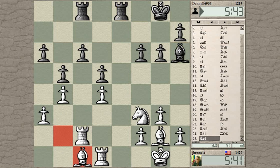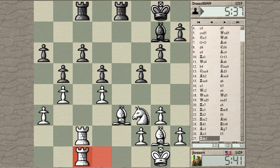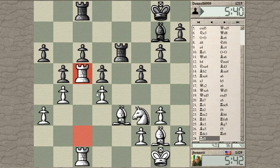here. c1 to e3, and then redouble on the c file, and then maybe figure out a way to get the knight in there. Okay, so now I can protect with the rook, so that's working. But I always have this little trick. You bring the rook forward, and now you're threatening to take the pawn next to the pawn that you were attacking, because the rook behind is undefended, so there's a pin on it.